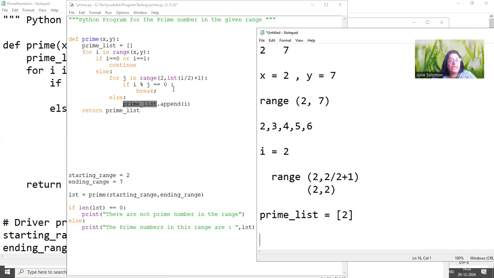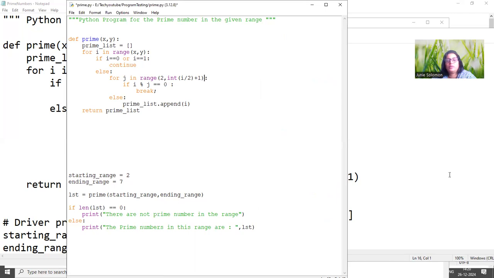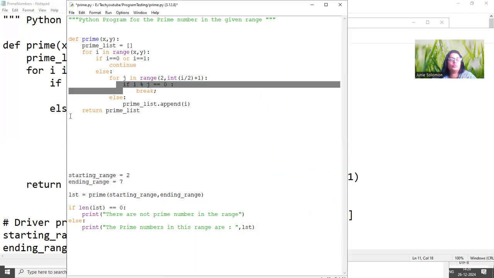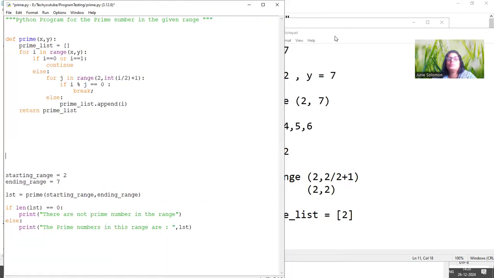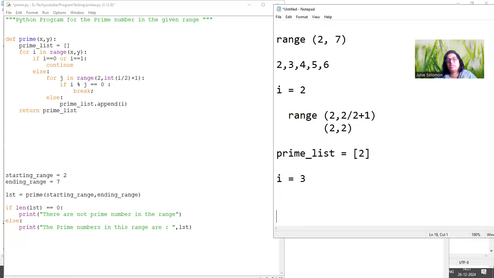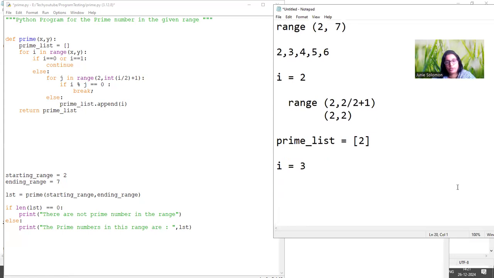Now coming to next, again in the for loop there is nothing, because this loop is already ended over here, right? Have a look here. This loop is ended because 2 comma 2 is ended. Now it will go to the i again. We have taken here 2 and came back. Now it will be like i is equal to 3 next time.